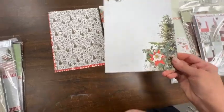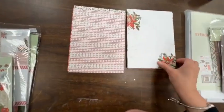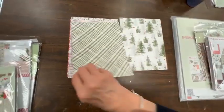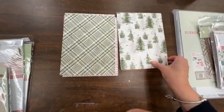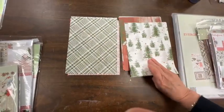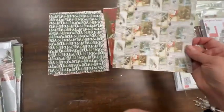Then there's this one here. And this one. Donc, tout ça est dans le paquet 6 par 8. This will all be in the 6 by 8 deux fois. Okay? So, two times.